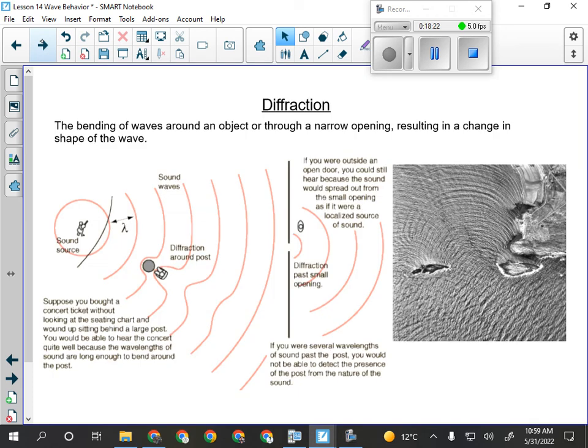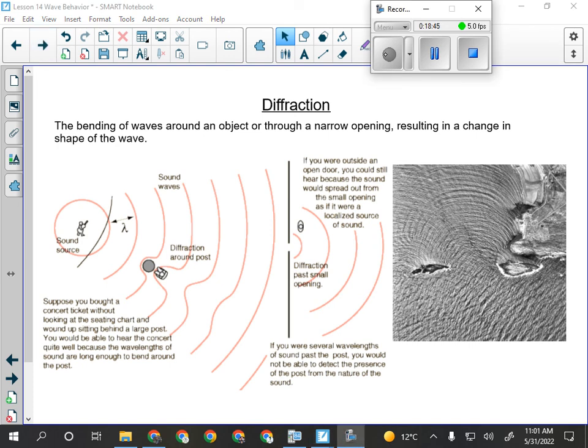All right, now diffraction. I don't think this is in your notes package, so you're going to need to add this in. This one's the super important one that separates waves from particles. If you can copy down what's on here and give a rough drawing of what's here. Don't worry about trying to draw this picture, just this diagram here. I'll give you a few minutes to get those down.